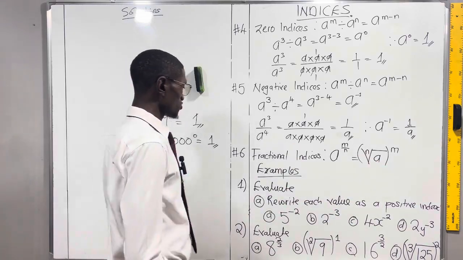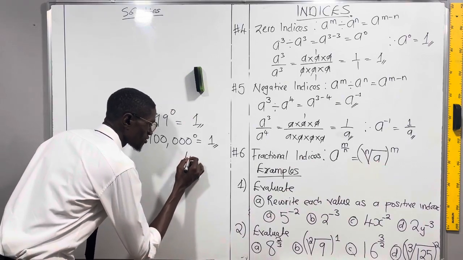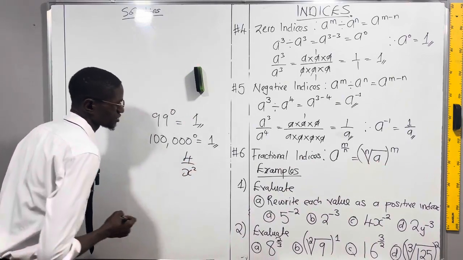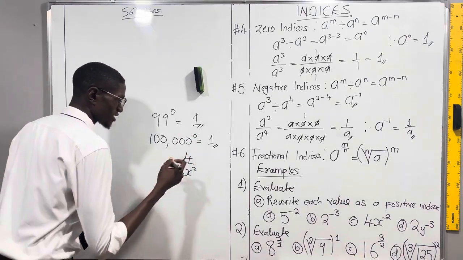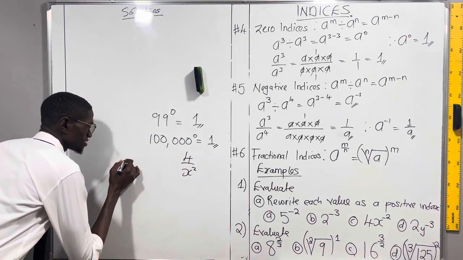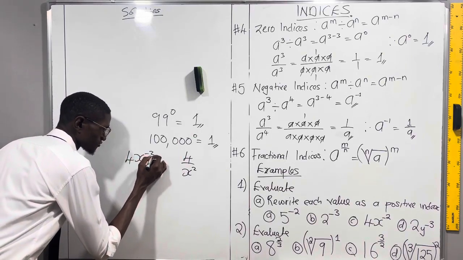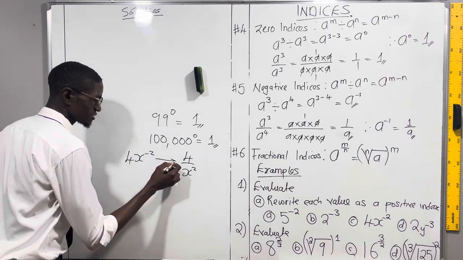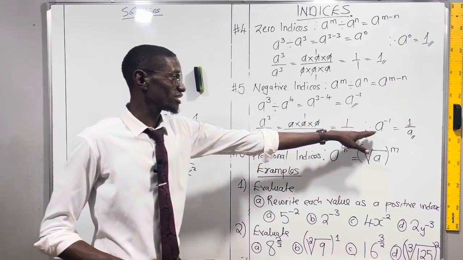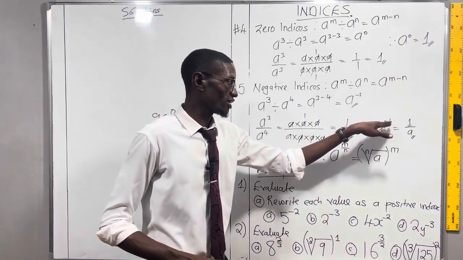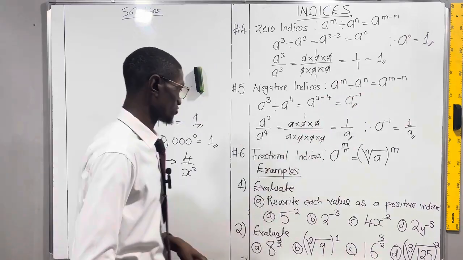There are times they ask you to find the derivative of maybe 4 over x squared. You need to revert it as a negative power, or at the end when you're done solving, let's say you have 4x to the power negative 2, you need to write it as that value there. So this is why this is going to come in handy. Any value raised to a negative power, you simply put a 1 on top, then you drop the base, and then the power goes down to the base.